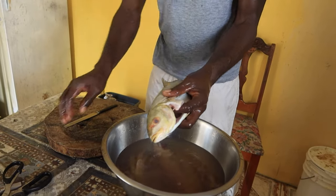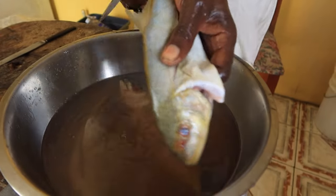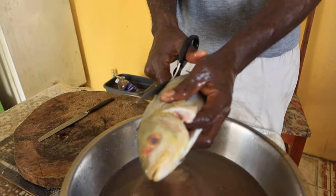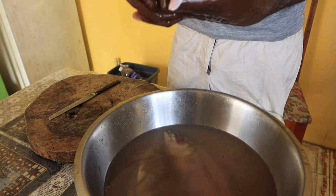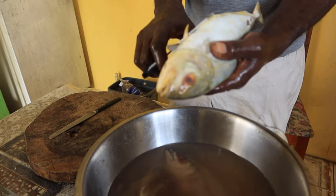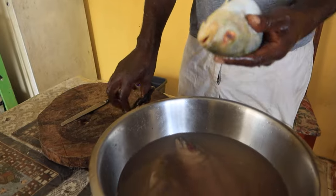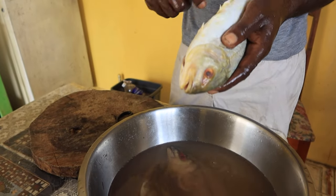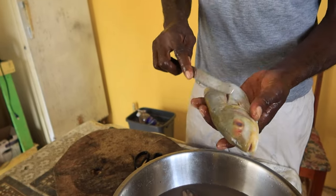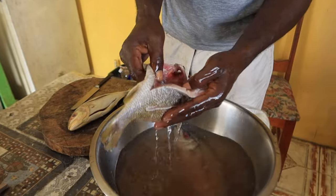Alright, so I'm going to cut off a little tail here, a little bone, something here. Let the kitty have them. So today is no red meat, no beef, no chicken, none of that. So we're going back to the sea creature, yeah? I'm making sure everything is off the scale. Somebody in the market scaled this for me, so they scaled it really good. Somebody that I've liked for years, my wifey.